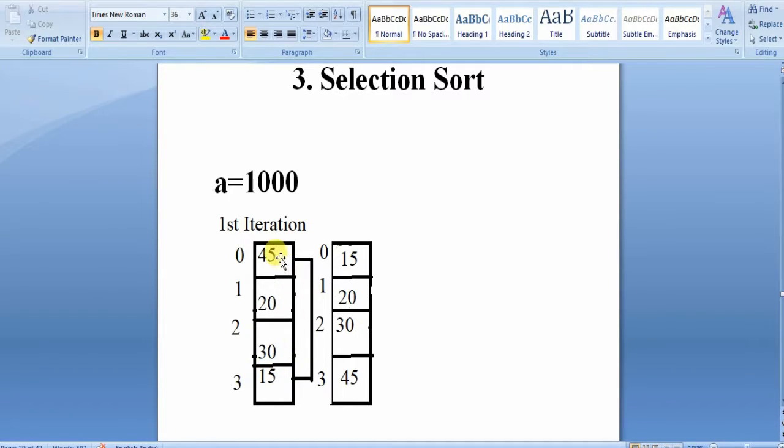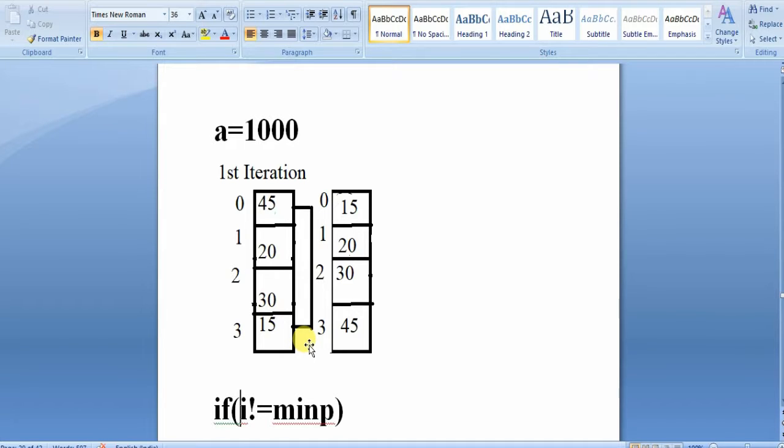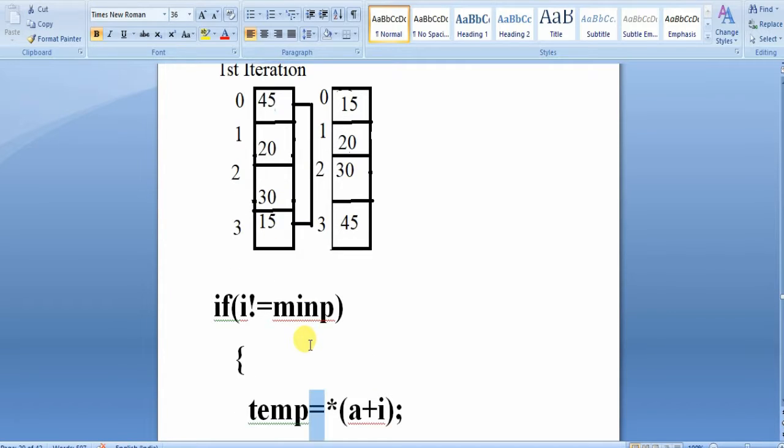If the selected position and the minimum value position are not equal, then we interchange these two values. How do we check that? If i, the selected position, is not equal to minp, the minimum value position, then interchange. Here i is 0 and minp is 3. So 0 is not equal to 3. Then temp equals *(a + i), that is *(a + 0), which is 45. *(a + 0) equals *(a + minp).